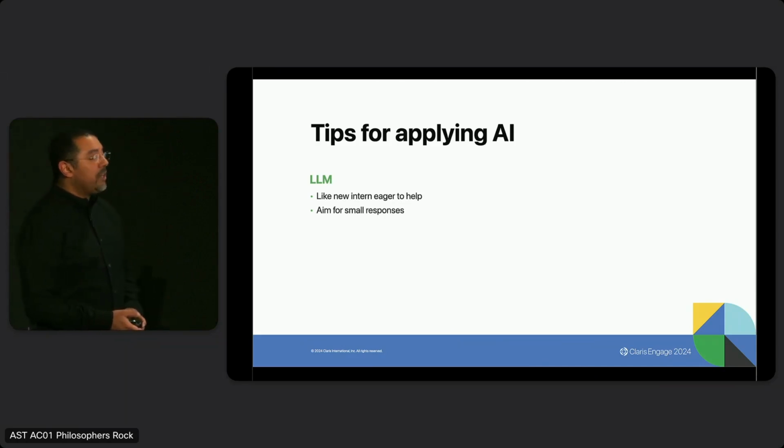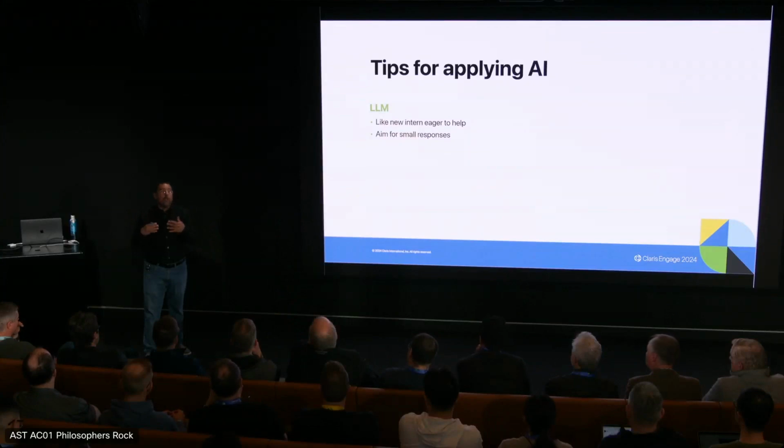The other thing is aim for small responses back. This is for performance. So when you're talking to it, what's really happening, right? Most of the time it's going to take from sending the data, processing it, generating the data, and sending it back. Out of all of those, what takes the most amount of time is generating. So if you can make that as small as possible, you'll get the fastest performance out of it.